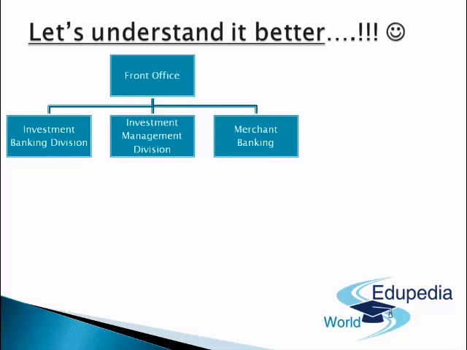So, I'll reiterate, investment banking is divided into two parts: one providing services only on industry coverage, and another providing investment banking services only for product coverage groups. And the management division is again divided into two parts: private wealth management and private client services. Private wealth management goes with institutional investors, and private client services goes with high net worth individuals.